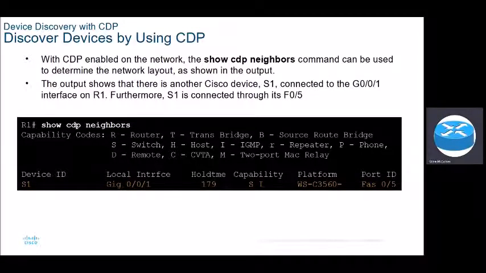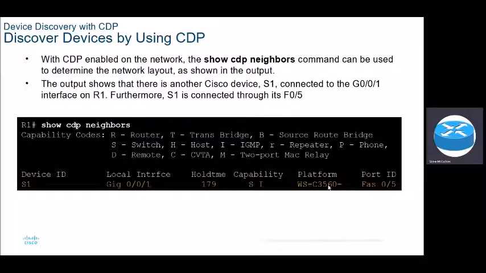All right, so as I said, to actually get neighbor information, it's show CDP neighbors. Show CDP neighbors is a generic one where you basically get one line per neighbor, and it tells you the local interface on R1 that's connected, how long until we would erase that information, and what capability the other device is, so S and I, which means it is actually a switch, and I means it's a smarter switch that runs IGMP, which is for multicasting.